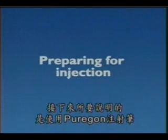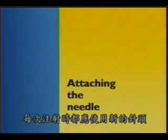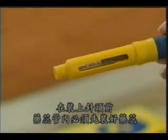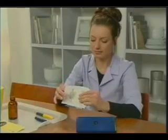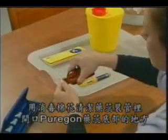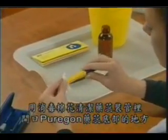The following steps should be performed every time you use Puregon with the Puregon pen. To reduce the risk of infection, use a new sterile needle for each injection. The cartridge holder must have a cartridge in it before you attach a needle. You can see the cartridge through the windows of the yellow cartridge holder. Clean the end of the Puregon cartridge at the open end of the cartridge holder with a disinfectant swab.